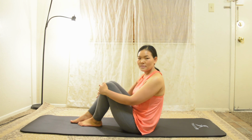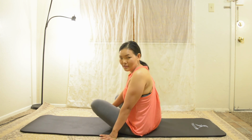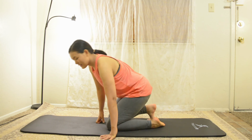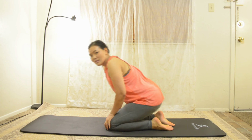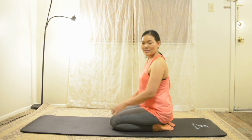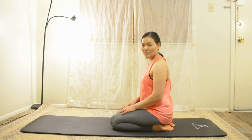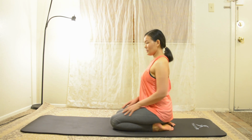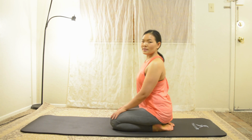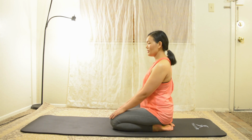Now Vajrasana, this pose for rest. Kneel down and sit down on your ankles gently, and the ankles must lie on the ground. Make sure your back is straight and hands on your knees.